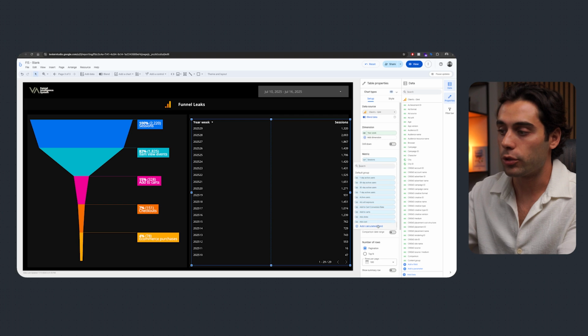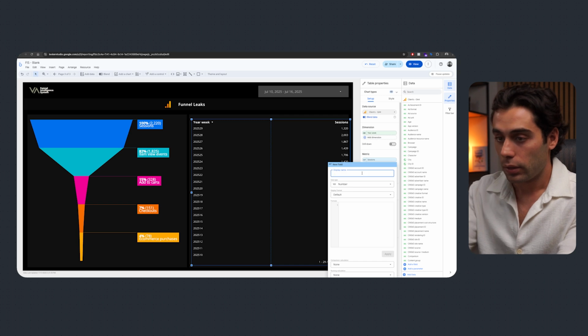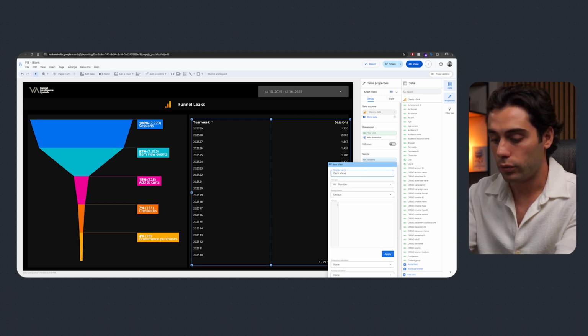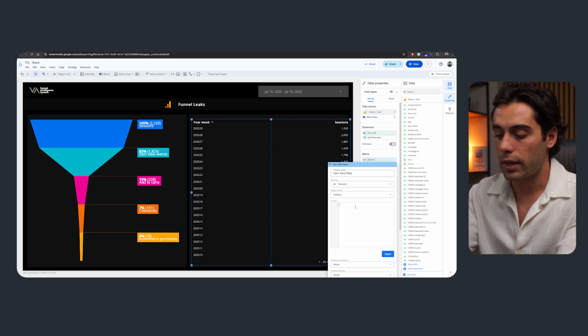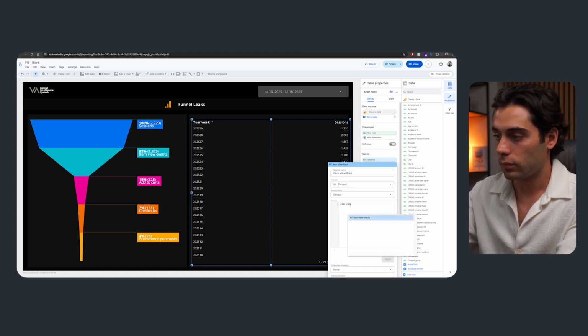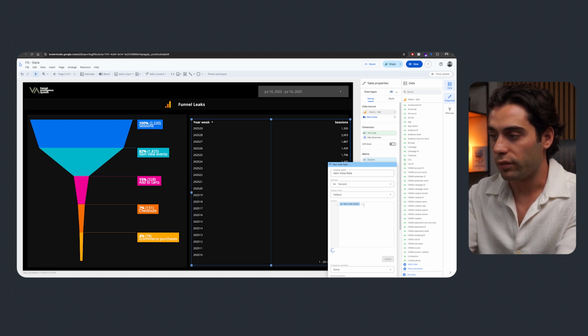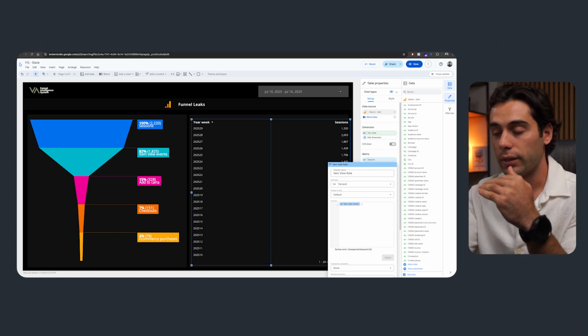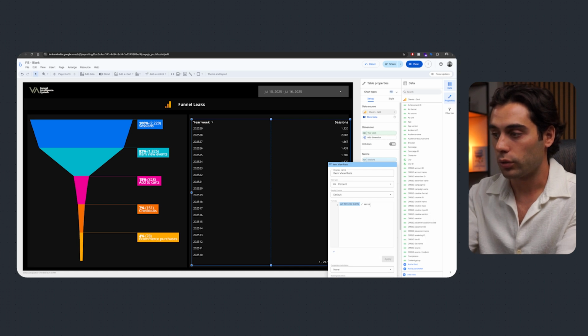Now, under the option of adding a calculated field, this is where we need to add our calculation. Let's go ahead and type in item view rate. So what this does is essentially it shows us how many people go from the last stage to the next. And we do that by dividing the item view events, which is the event that we are examining, by the total sessions.